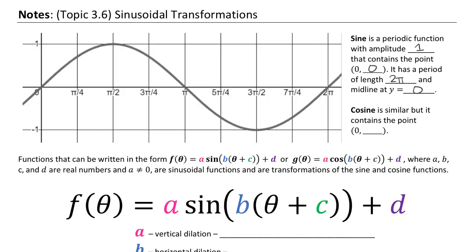At 0, 1. So what I actually want to do here is I want to draw cosine on top of sine, so that I think it's very interesting when we see the two graphs back to back, and I don't know if we've seen that yet. So I want everybody right now, just in pencil, to put a little dot at 1, and then thinking about the values we have around our unit circle.